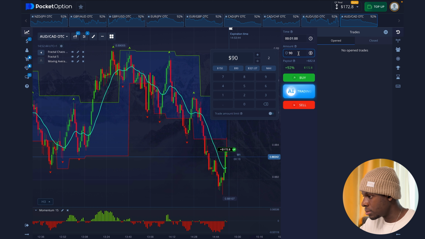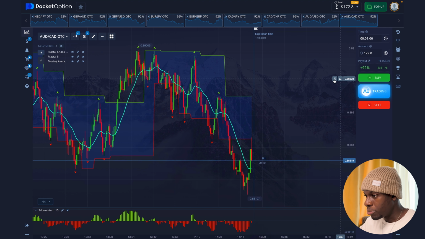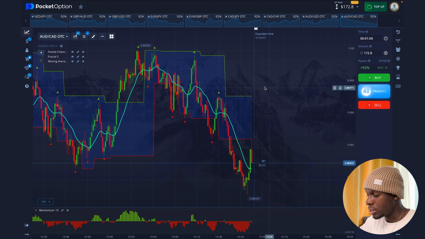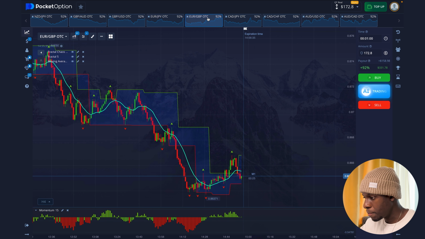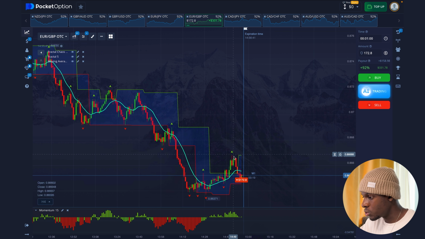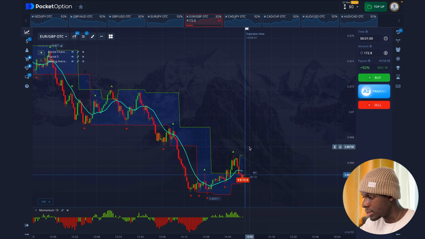Let's put our balance to the maximum and try to get another trade in, guys. I'm trading the maximum balance, so I have to make sure to get a very A+ setup. And that's why I was a bit hesitant in taking the first trade. Okay, guys, we have our second position. This one is for a sell. And also, as we can see, the market is actually in a downtrend. So this one is in alignment with the trend.